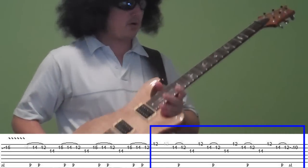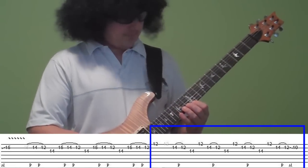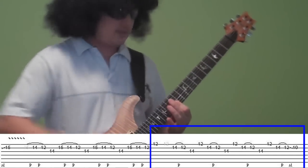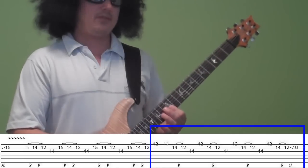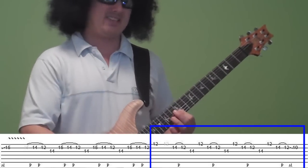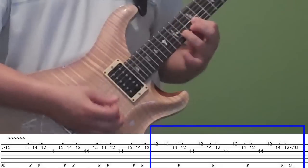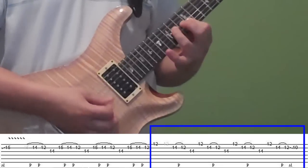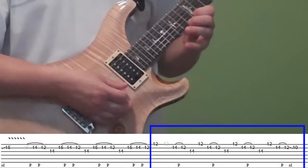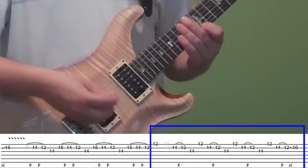You'll notice in the part where I'm doing the 12-14-12-14 pattern that if I wanted, I could have barred my finger across the 12th fret of the B and E strings, but really I prefer not to bar when I don't have to, because I don't want the notes to blend together. It has a different sound to it. Here's what happens when I bar them together and play that lick. Doesn't sound too bad, but when you play the notes individually one-on-one, it sounds better. You have better note articulation.